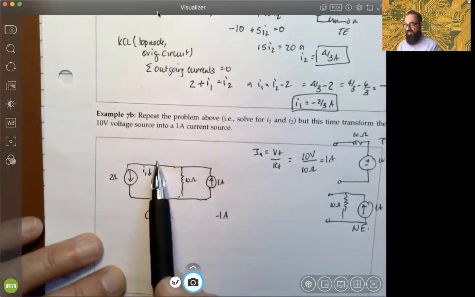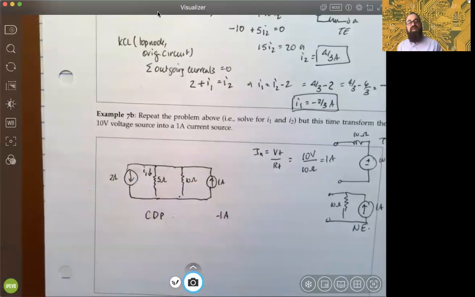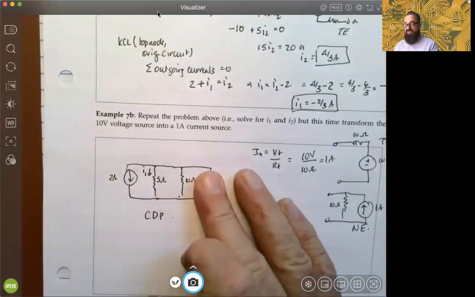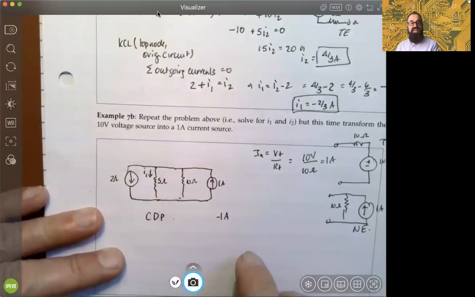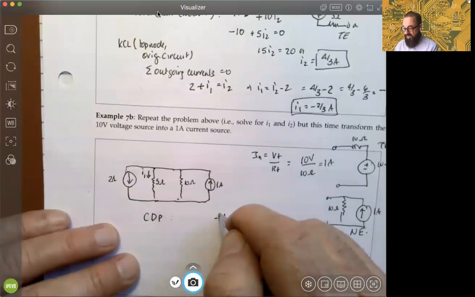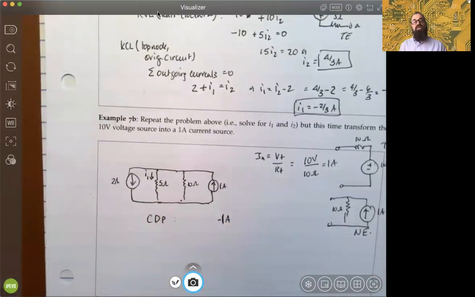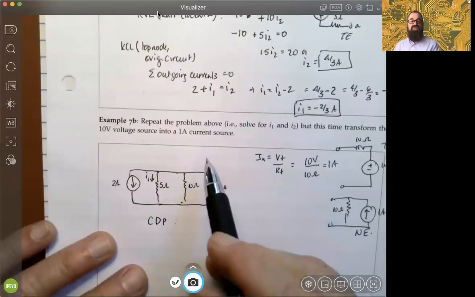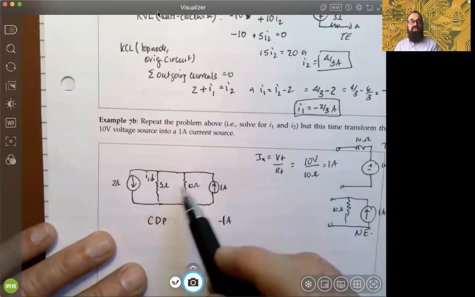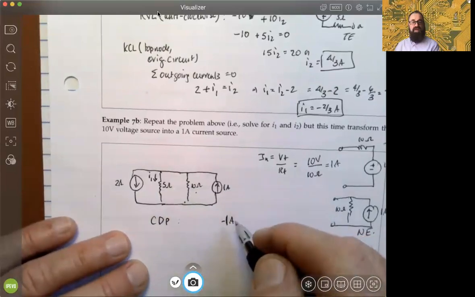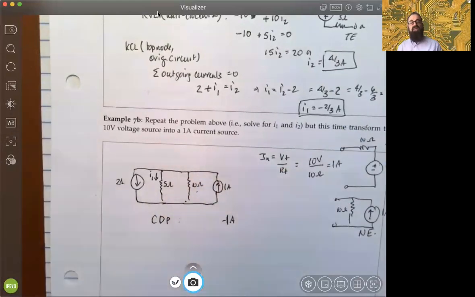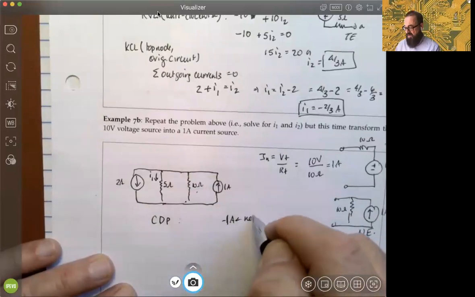That's distributed. You'd have -2 from this side and you'd have a +1 from this side, okay? If this wasn't here, it would just be -2 being distributed out. But because you have this one coming in, the net difference always has to be represented. So the net current flow from the top node down has got to be -1. And that -1 gets distributed into the 5 ohm and into the 10 ohm. Okay? I hope that makes sense. This is just KCL applied: the net incoming is the net incoming current.